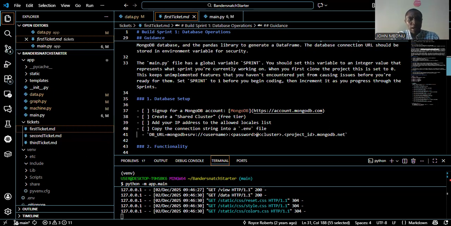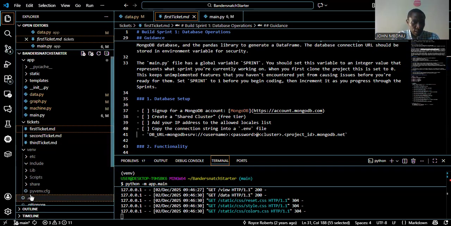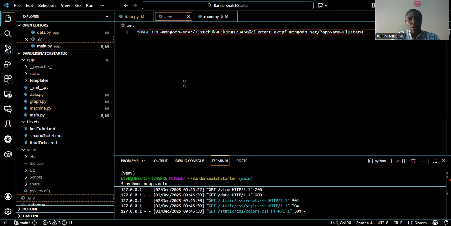I'll be doing my connection string inside the .env file, which I have already created. You can see I've already done my Mongo URL in this place, and I've created my password, which I'm not supposed to share with you. It's a secret thing, but notwithstanding, it's a temporary thing also.